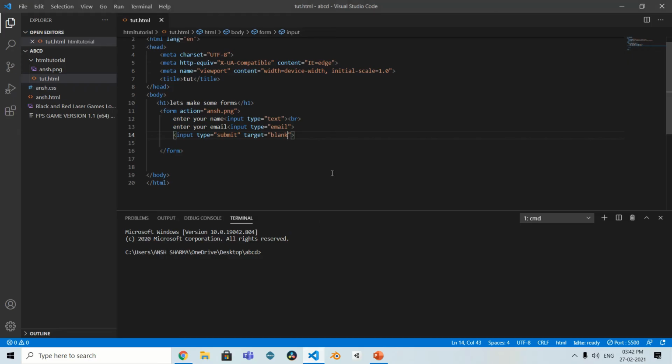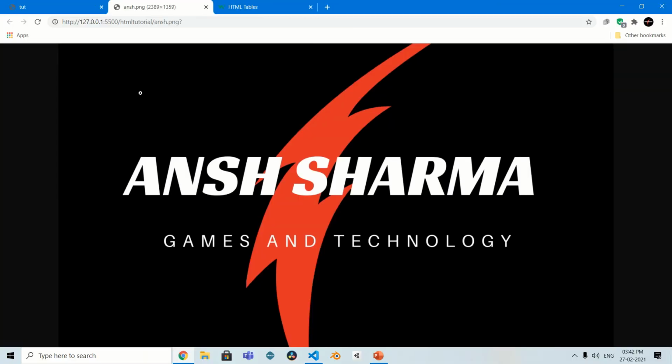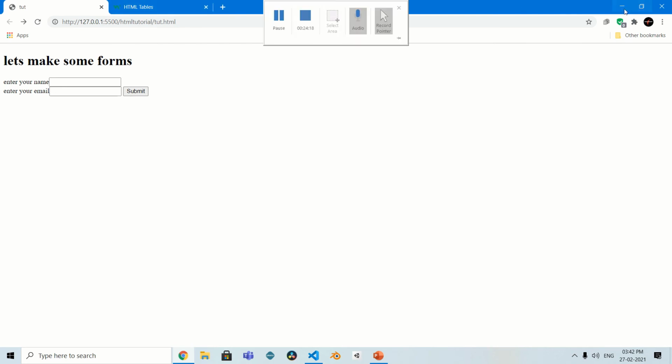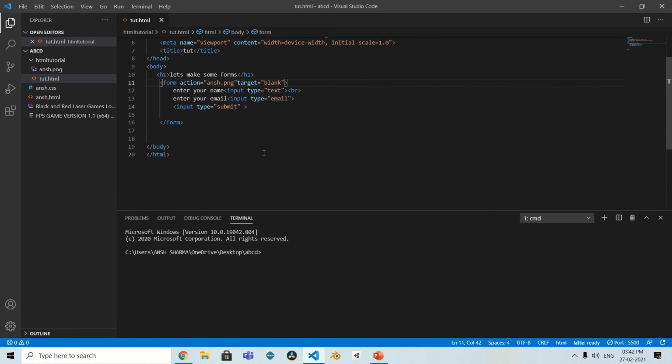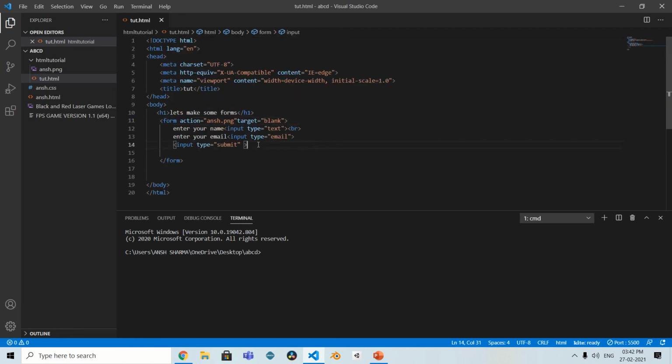Okay, yes, the mistake is that control plus X, I think so, control plus V, and now control plus S, and now when we submit this, yes, it has opened in another page. Input type submit, and there are so many input types like checkbox, etc. So you can play around with them.